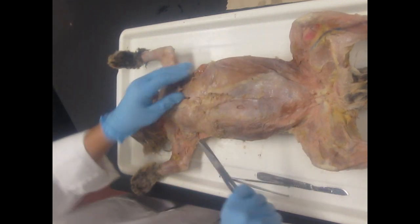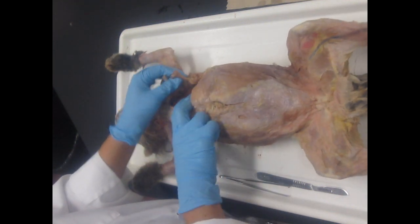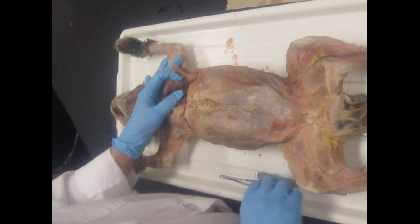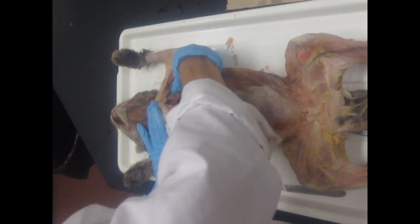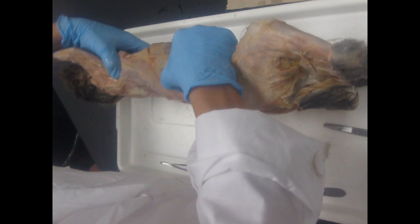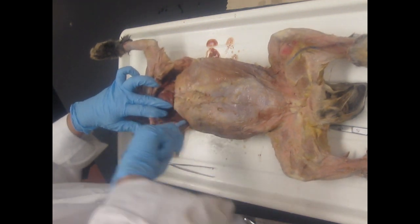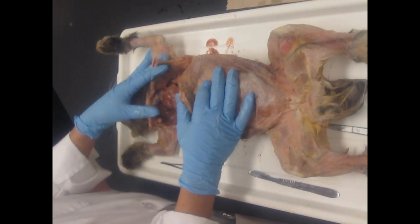Okay. Now once you have those incisions made, you're going to separate the wall of the thoracic cavity from the organs, like this. Get a little bit of that fluid out, preservative from washing out our cat. You're going to take your scalpel and score the ribs, meaning you're going to cut along the bottoms of the ribs as far back as you can to make a little cut along them, and then you're going to push. That's going to relieve the tension of the wall of the thorax so that it stays open and you can view your organs. Okay, so I'm going to do that on the other side. And push. Like that. Now you've got a nice thoracic cavity.